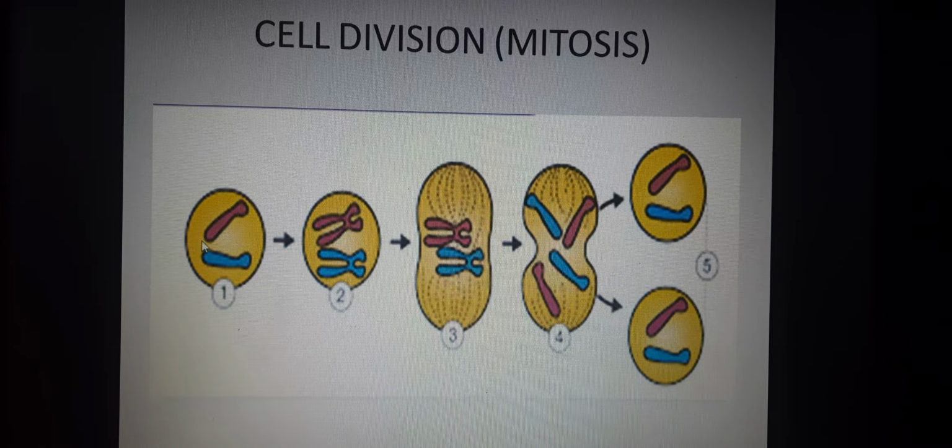Just hypothetically, we have taken two chromosomes. Since it is two chromosomes, in the daughter cells also there are 2 chromosomes. There are 2 daughter cells, and in both the cells there are 2 chromosomes. That is, the chromosome number will be the same in the daughter cell as in the parent cell in case of mitosis. Therefore, from this daughter cell, this will again form a larger cell, and this will form into 2 cells, and the chromosome number remains constant in case of mitosis.